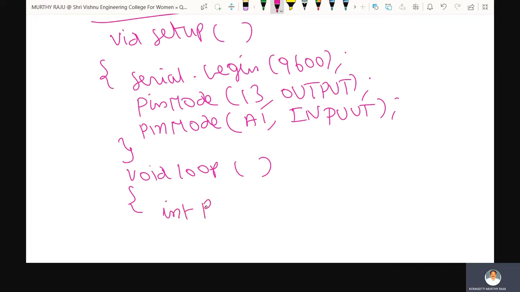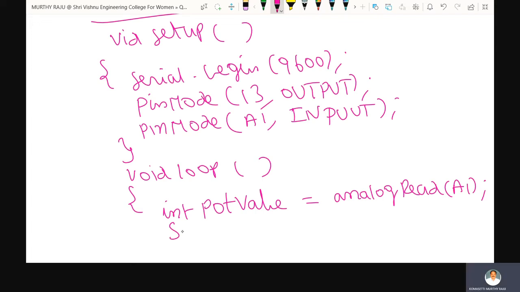Integer potValue, the potentiometer value, is equal to analogRead. A connection is established between the potentiometer wiper and one of the analog pins of the Arduino board. These values are read with the help of analogRead from the A1 pin only.